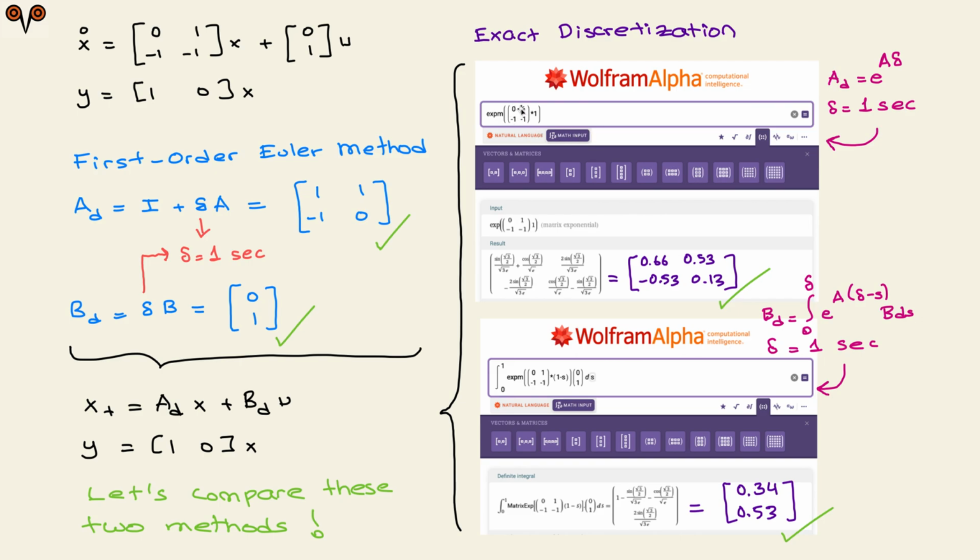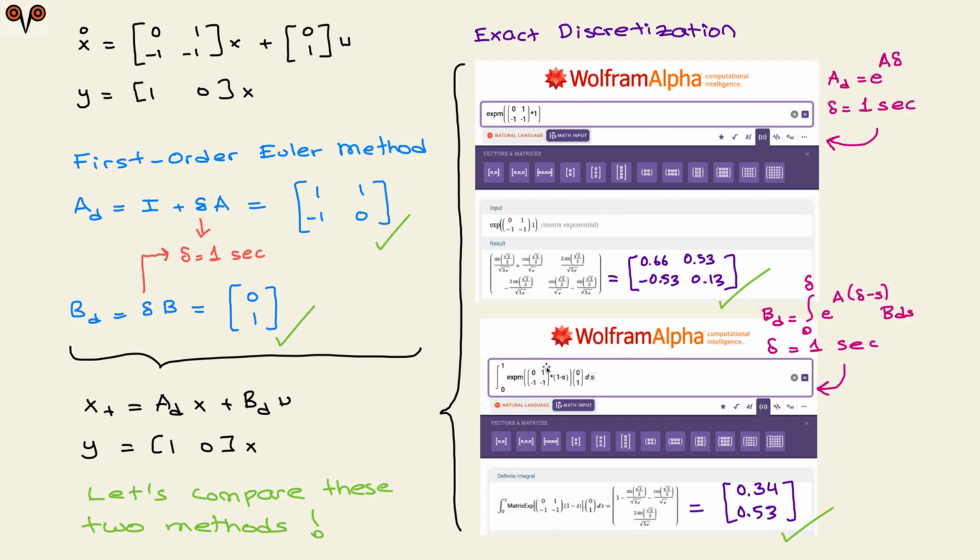And you insert this matrix A multiplied by 1. 1 is delta. So this is basically what I wrote. Then I clicked here. It produced this 2 by 2 matrix, with a bunch of cosine and sine terms. Note that these are constants, like Euler number, square root of 3 sine. So once you type them up, you are going to get this AD matrix here: 0.66, 0.53, minus 0.53, and 0.13.